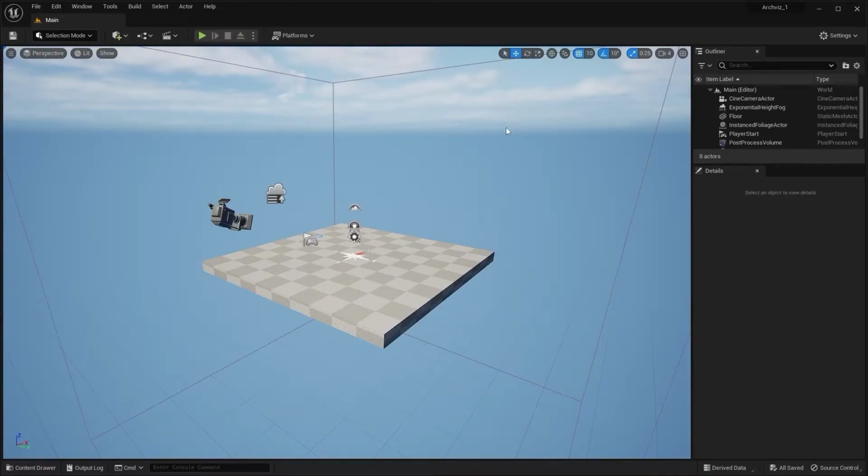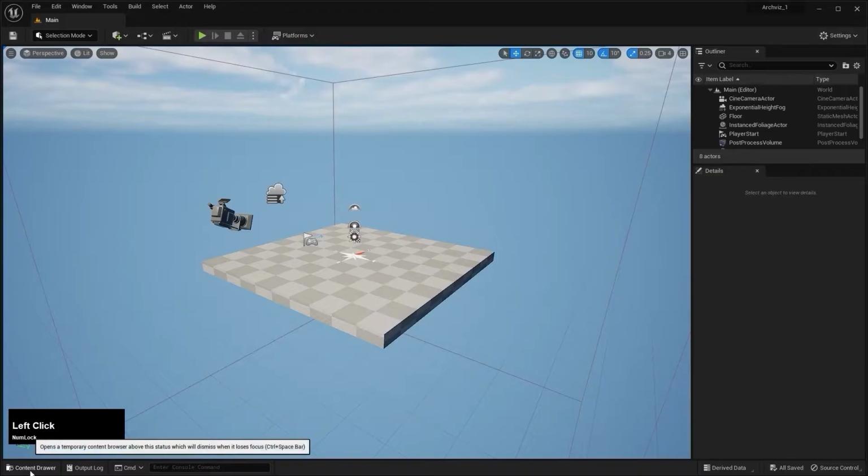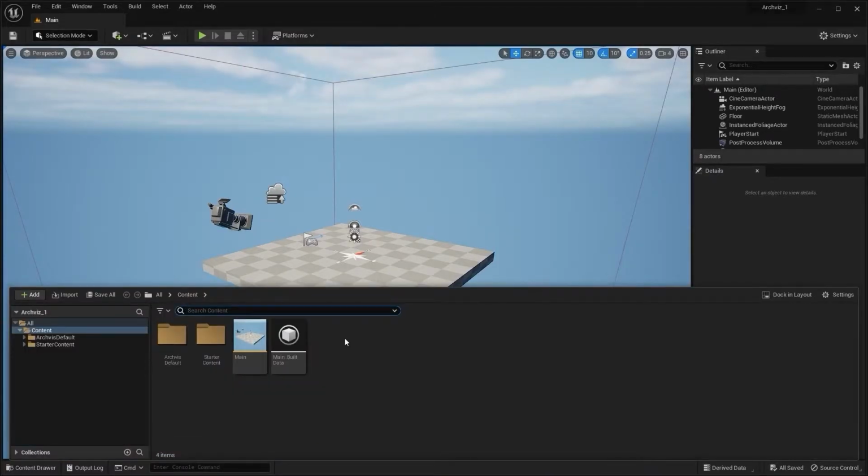Okay, so first of all, let's discuss the Unreal Engine's primary file explorer, the content drawer, or you can also call this the content browser. The content browser is just like a file explorer that contains all of your files and assets like your 3D models, materials, textures, blueprints, and all of your other assets. Every folder, every file that you create in here will actually be created where your project is saved.